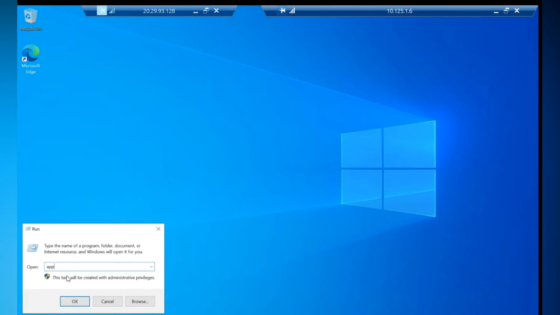Normally when you log in with admin, it won't apply the FSLogix profile. Only when you use normal credentials, it will apply the necessary FSLogix settings. So if I go to the installed applications on this VM, appwiz.cpl.